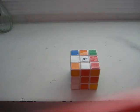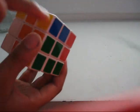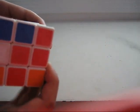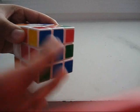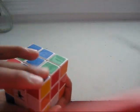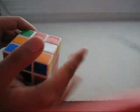While you're facing the white side, you're going to look for pieces on this layer that are yellow, so corner pieces that are yellow. Here's one corner piece. All I have to do is not look at the top, but look at the side, and on the side it is blue. I have to match it with the center diagonally, and then turn it away from me so the diagonal match is right opposite from me and the yellow sticker is on the right side or the left. This time it's on the right side.